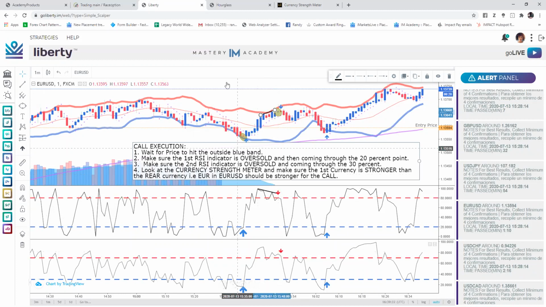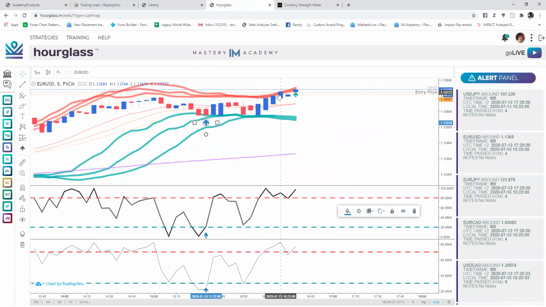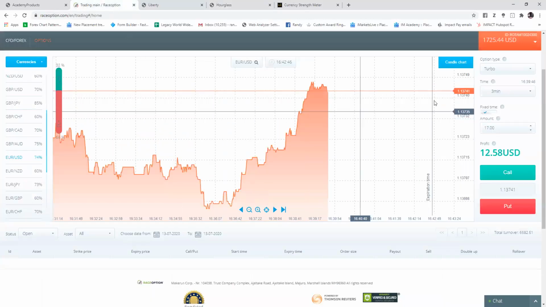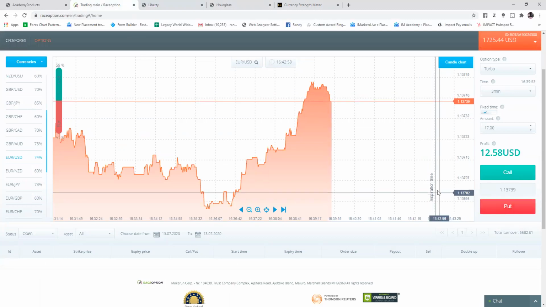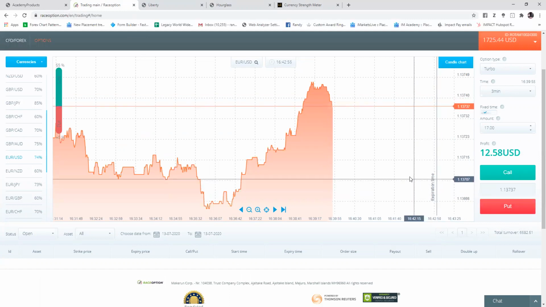And then lastly, you're also going to look at the currency strength, but like I said, on this one we actually went against the currency strength. Same thing applies, however, you're going to look for a down arrow on your Hourglass. That's going to give you total confirmation to hop in the trade for 3 minutes. So once again, we're going to go here. We're going to put 3 minutes, and we will do a put when it comes to doing this one. All right. So that is the trading strategy that we're currently using.